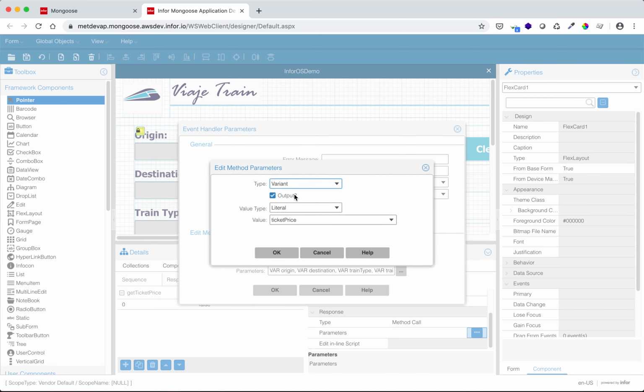The ticket price will be an output variable that this method will output after making the ION API call to Coleman and getting the ticket price back.